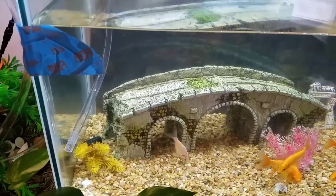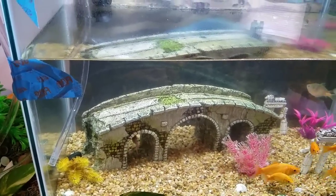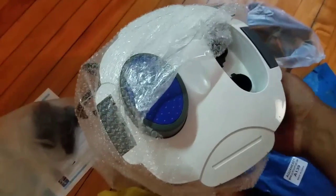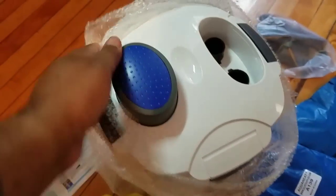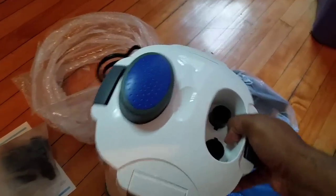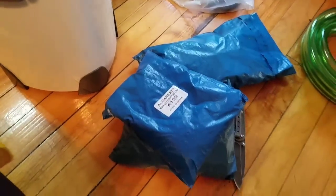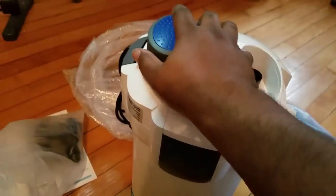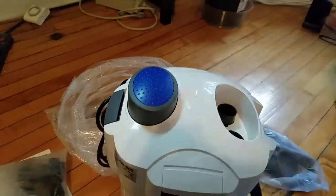I'm going to scrub the walls down, and then I'm going to assemble the canister filter. Okay, I was told with the instructions that they test these before they send them out, which is a good thing. Make sure that there are no leaks, so you'll be a happy, satisfied customer. So let's just take this plastic, bubble wrap, move it out the side, and let's see what we have in here. These are actually extra. They say everything that you need to get started is on the inside. Of course, this is your primer. I will explain that later.